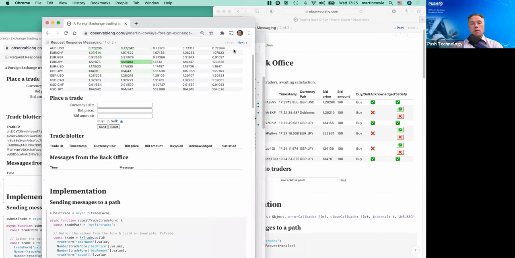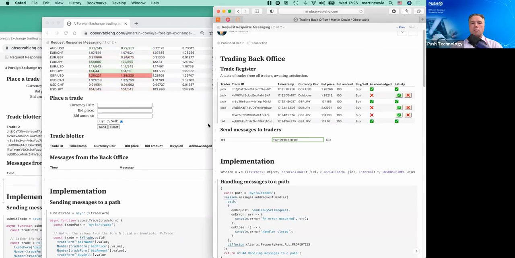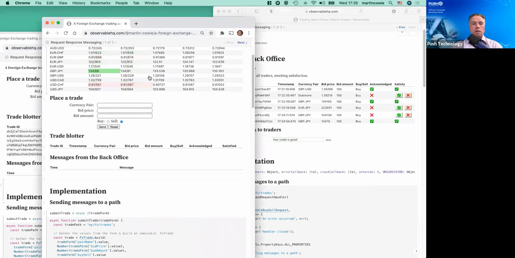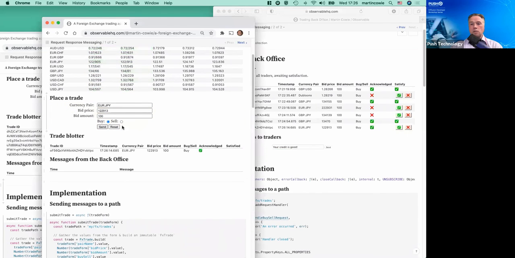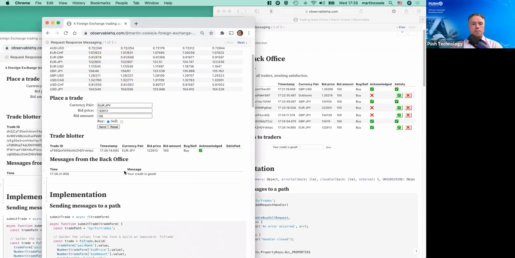We're logged in here as the same user. The back end here does not know how many times Ted or Jack are logged in. It doesn't know. It doesn't want to know. It just wants to know that I want to send this message to Ted wherever he's logged in, because he's making lots of trades and he's doing lots of business for us. Beg your pardon, it's Jack who's logged in here. So there we go. Send the message.